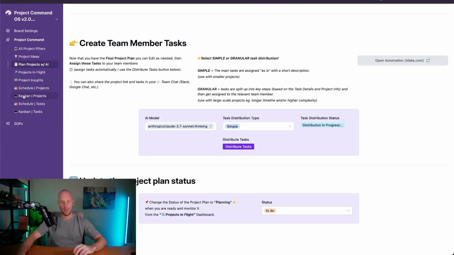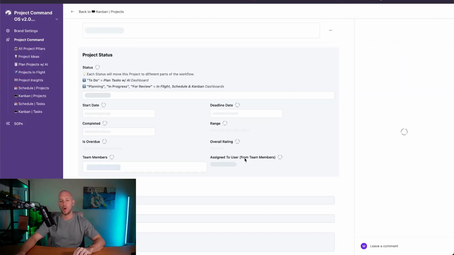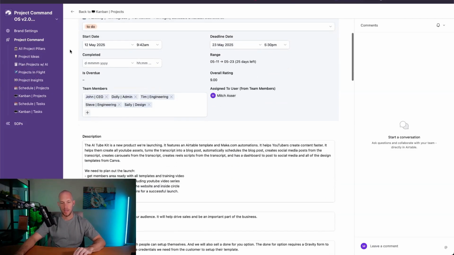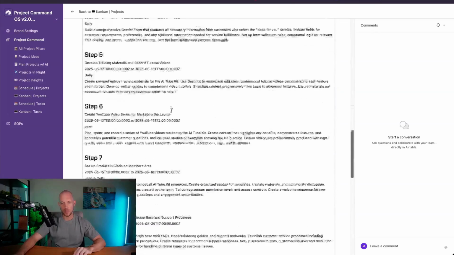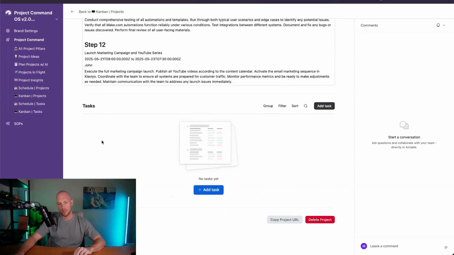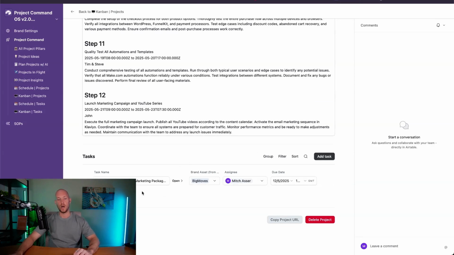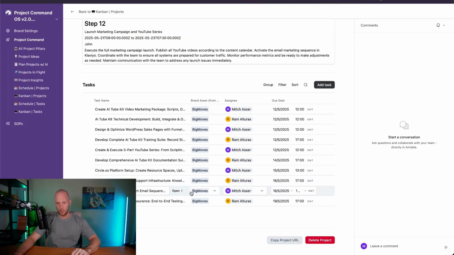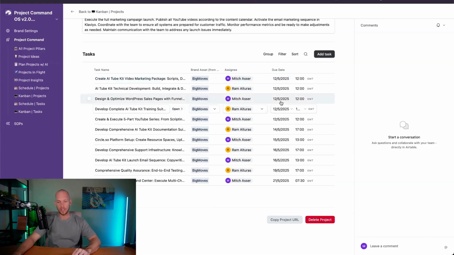So from here, in order to get to that, we just come across into our projects. Let's go to the Kanban view. We're going to open that up, and open up our AI TubeKit product launch. And then we can see all of this same information in this dashboard here as well. But in a second, we'll begin to see all of the tasks drop into the task section down here with the assignee attached to those tasks as well. This is going to take a little while, but each task is just going to drop in. It's going to automatically assign it to the right person so that you don't have to be assigning each individual task yourself. So that's still going, and you can see they're continuing to drop in now because based on just a couple of team members, it's just assigning to a couple.